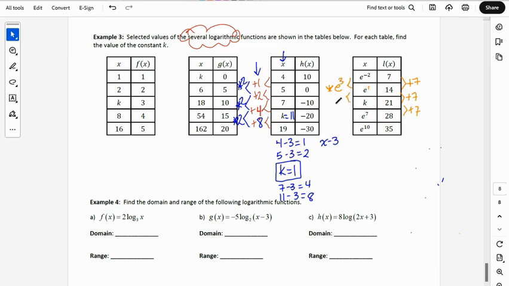And so if I do times e cubed again, and times e cubed again, and times e cubed again. Okay, so multiply like bases, add exponents. That means k equals e to the 4th. If I add exponents again, I would get e to the 7th, and add 3 again, and I would get e to the 10th. And so that is multiplying by e cubed every time. And so k here equals e to the 4th. And that's what we were looking for.